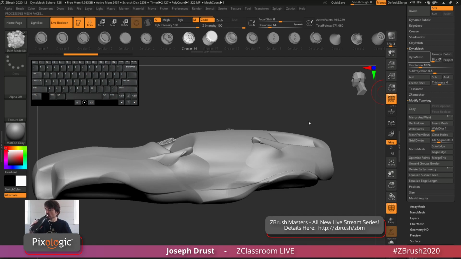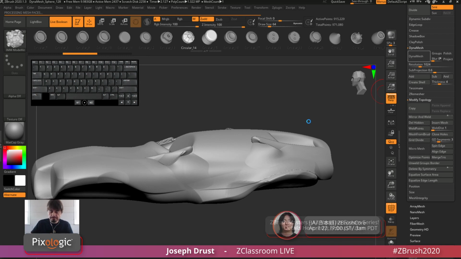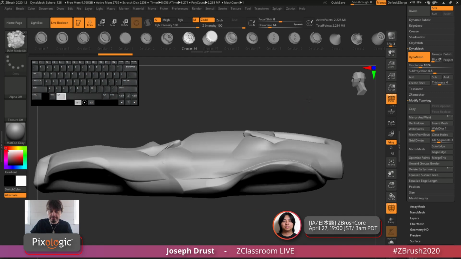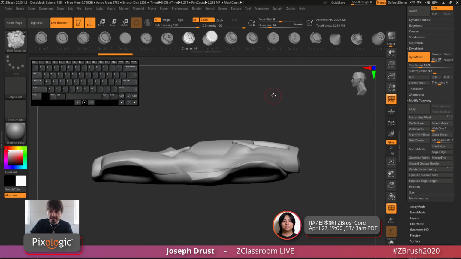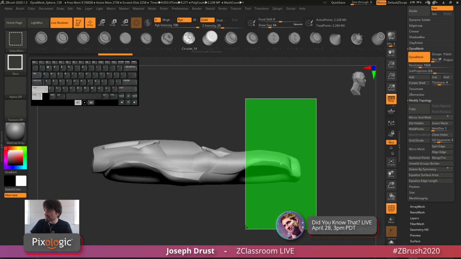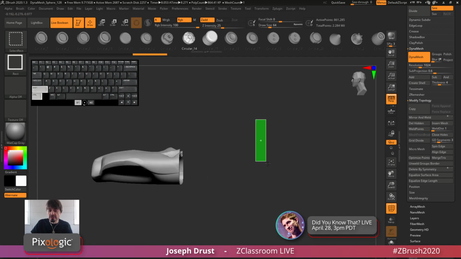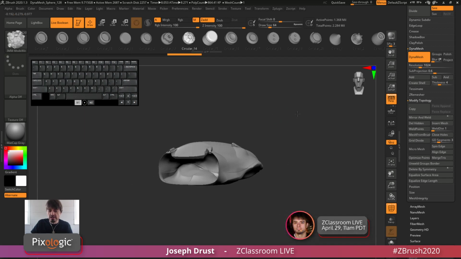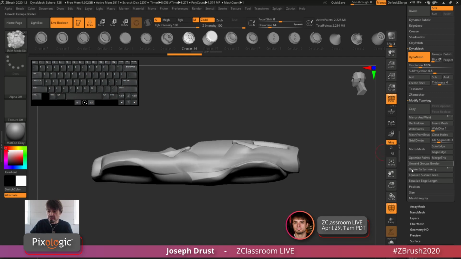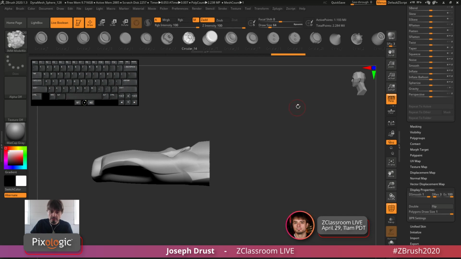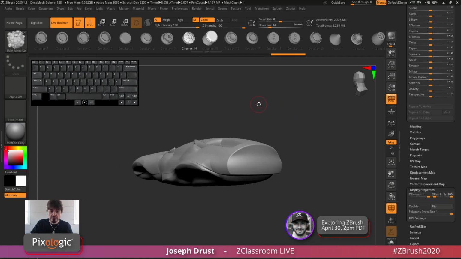And well, hopefully this will process. So there we go, that's looking pretty good. So now I have my model as a dynamesh. Now I can double check this too, because if you're using the projection primitive, you may have some holes or some inner surfaces. So I'm just gonna hold Control and Shift and just double click. Just check to make sure that my surface is solid. Because oftentimes if you're using this as well, let me turn off display properties too. I just wanna make sure that I have no inner kind of geometry there.